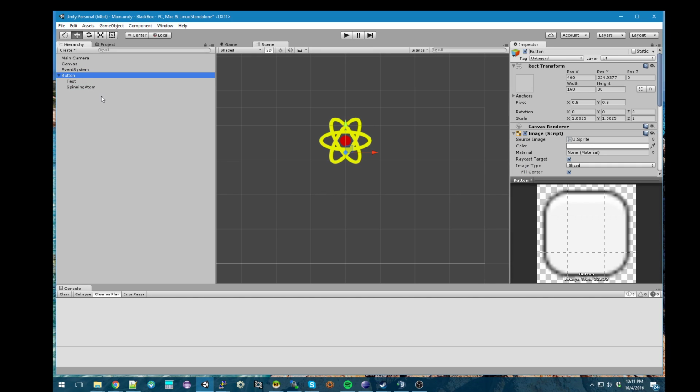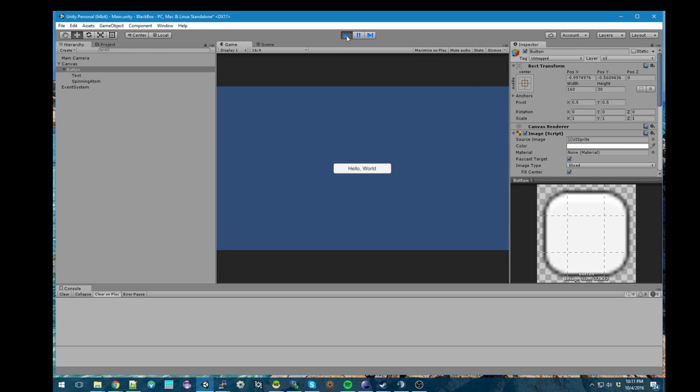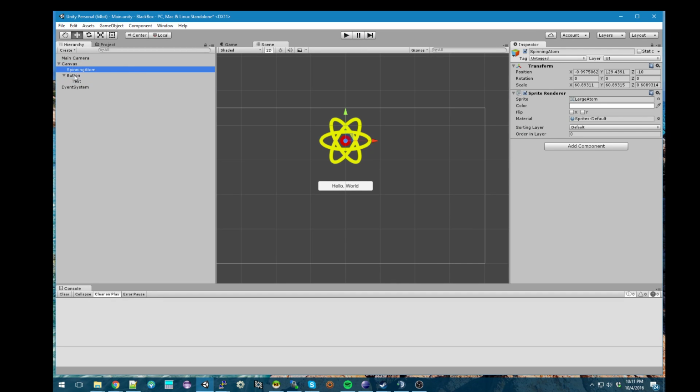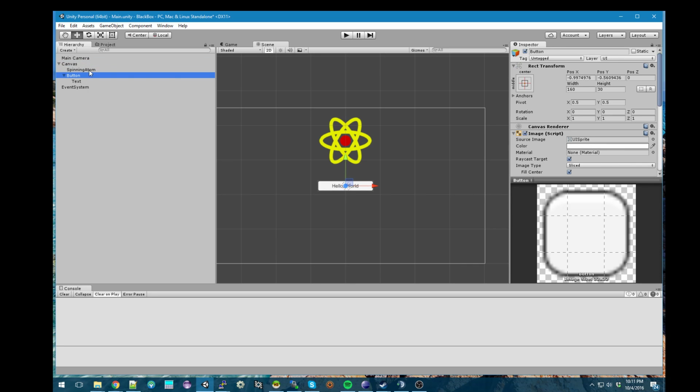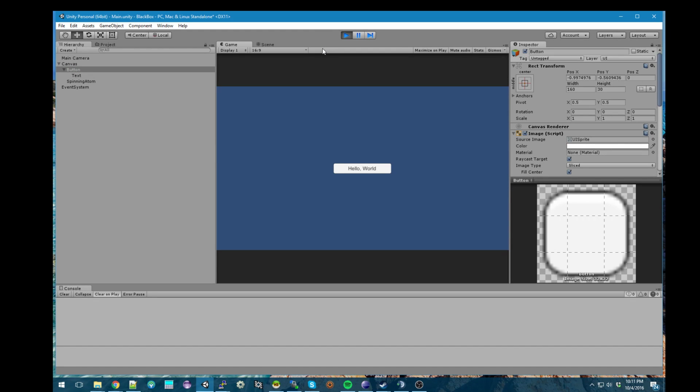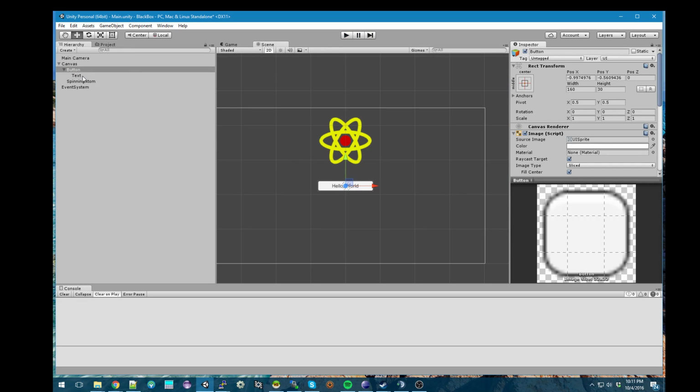What happens if we pull it out of the canvas, we get nothing. But into the canvas, we get something. Oh, okay, put this back over here. Put the button first. The button first. Nothing. Absolutely bonkers.